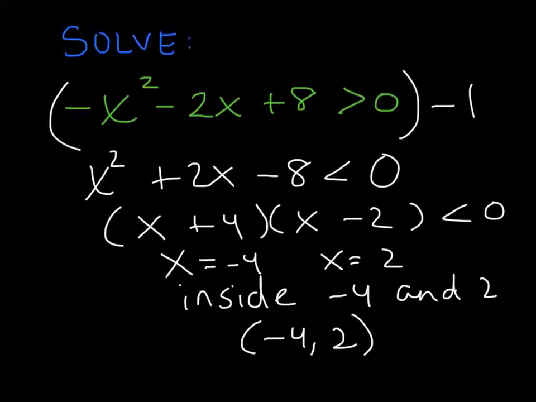So if you do this one graphically, start off with the original one with the negative in front, the one in green, and you're going to be looking for the y values to be above the y-axis because that one still had the greater than sign. But if you then go through with a negative like I did in white, then I would be looking for this white parabola to be lower than the x-axis because I changed my inequality to a less than when I went through with the negative. So it really just depends on which way you're doing it. Either way will get you the values in between -4 and 2, which is where you have the right input values that you need.